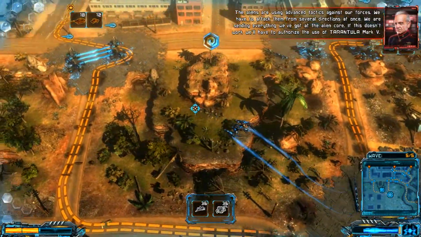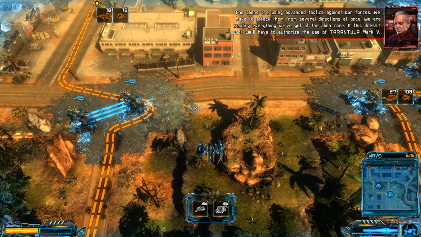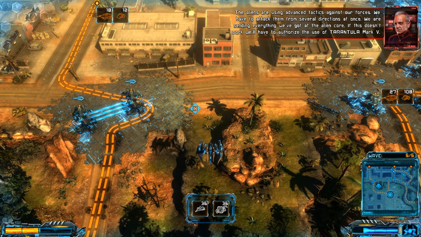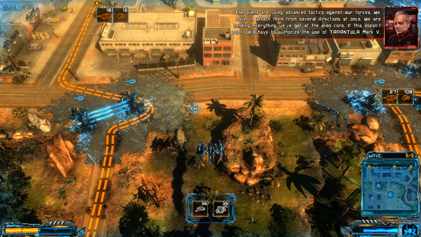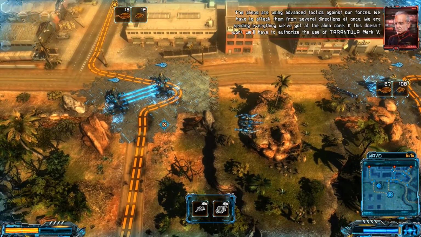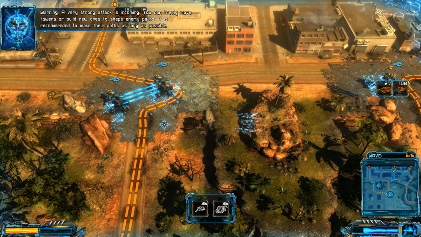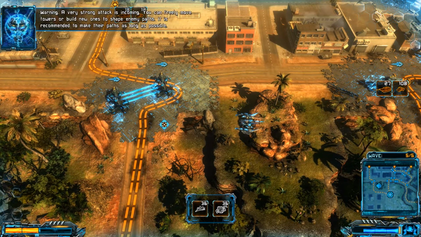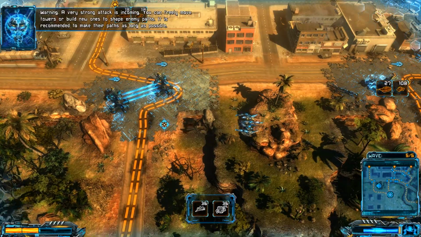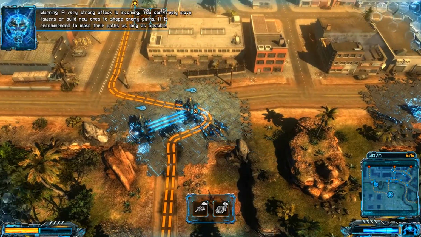The aliens are using advanced tactics against our forces. We have to attack them from several directions at once. We're sending everything we've got at the alien core. If this doesn't work, we'll have to authorize the use of Tarantula Mark V. Ooh, fancy. Warning, a very strong attack is incoming. You can freely move towers or build new ones to shape enemy paths. It is recommended to make their paths as long as possible.